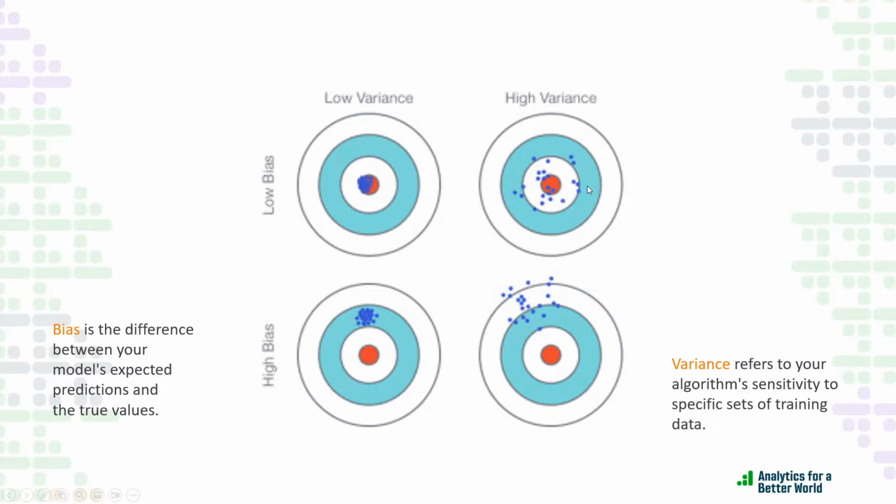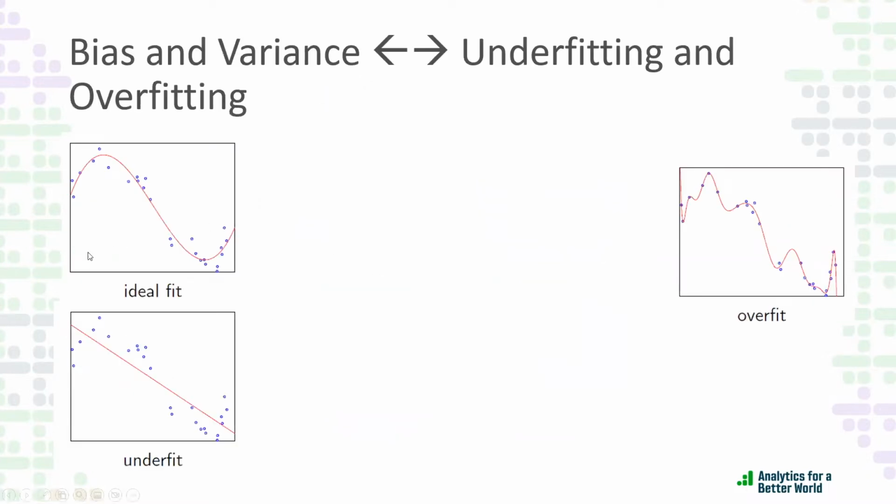Here you have low bias, high variance, meaning that you are getting around the right value you want to predict. Here you have low variance, with all these predictions very concentrated around each other, but they are far from the true value because you have high bias. And here you have both high bias and high variance. So bias and variance are kind of measures of deviation, and ideally you would like the lowest bias and the lowest variance, but this is very hard to get, if not impossible, in true data science.